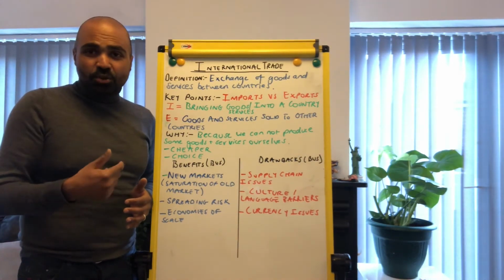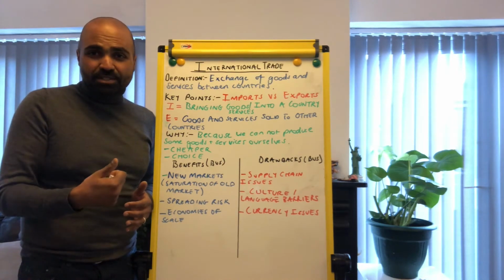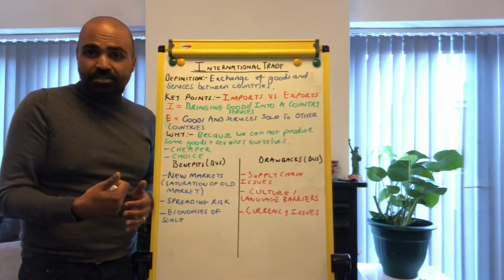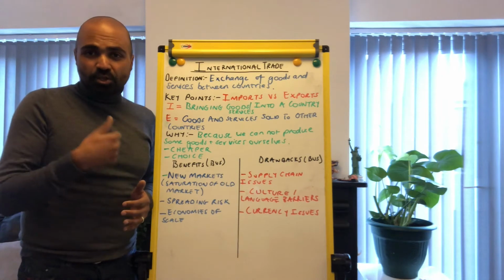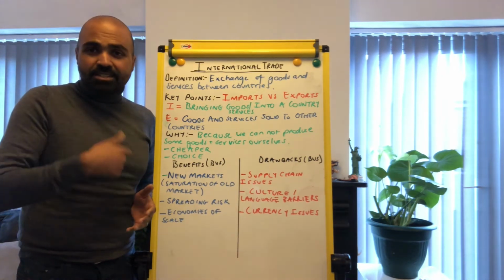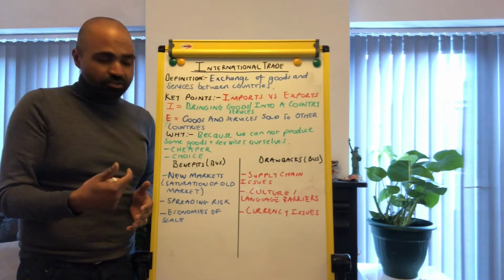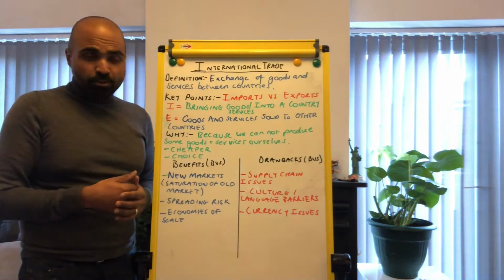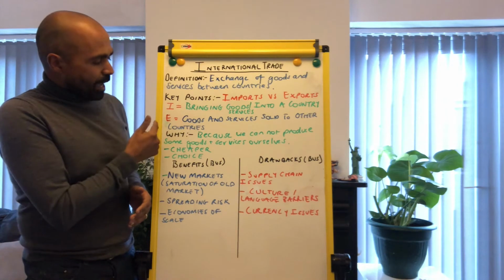You also have exports. Exports is to do with the selling of goods and services to other countries. So again, governments would want to encourage businesses in the UK or any country to sell goods and services to other countries. And that is exports. So you've got imports and you've got exports.